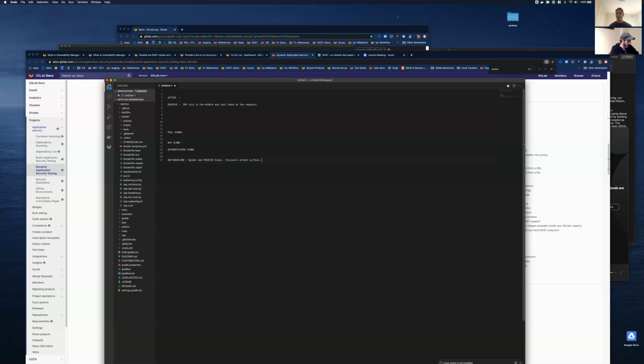Okay. Makes it unsafe. So I think in our documentation, we actually mention that you should only do a passive scan, or don't do an active scan on a production website. I would actually say don't do any scan on a production website. Okay. So the baseline can actually post data? I believe so, yeah.